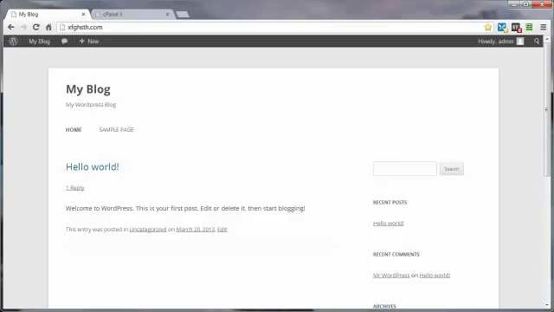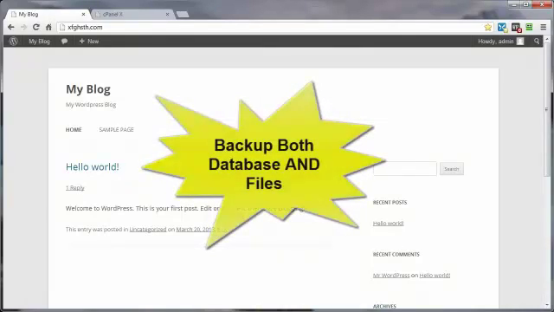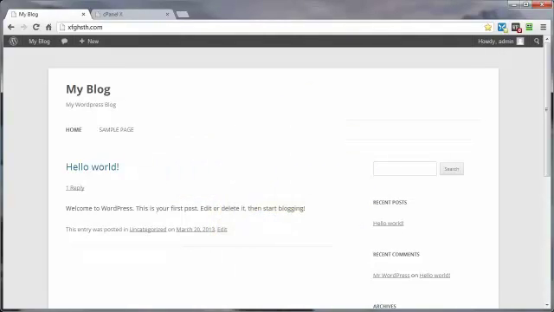So this video is going to show you how to manually edit your database prefix in less than 5 minutes. However you decide to alter your database prefix, you'll want to have a fresh, full backup of both your files and database before doing this. Now that you have your new backup created, let's go ahead and log into our server's control panel. And in this demo, I'm going to be using the control panel cPanel.